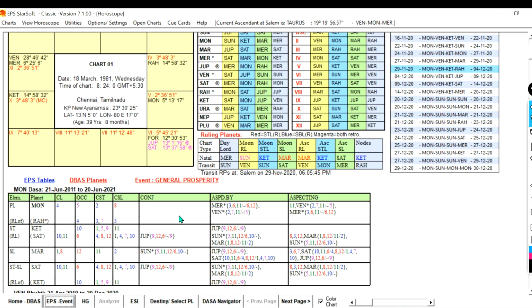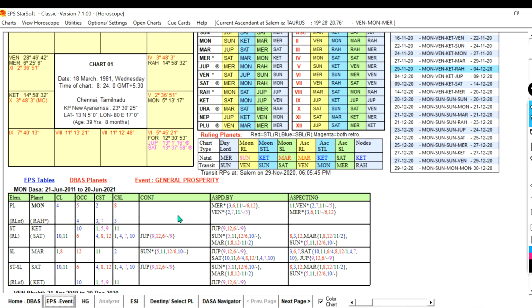You will understand the method of analysis, each planet's self-signification and each planet's star lord, sub lord, and star lord of the sub lord, and we can easily learn level by level from that. Or you can also learn EPS System of Astrology directly from me through online courses, which will be more useful in learning the EPS system of astrology and its secrets, and also in the effective usage of this software.